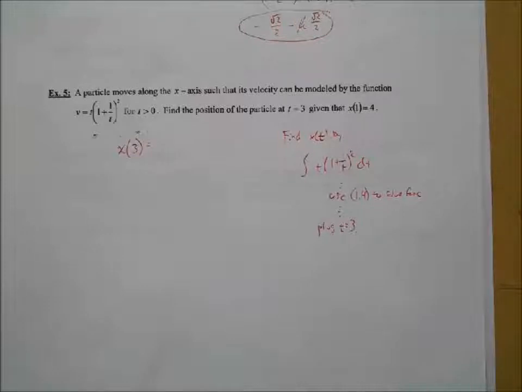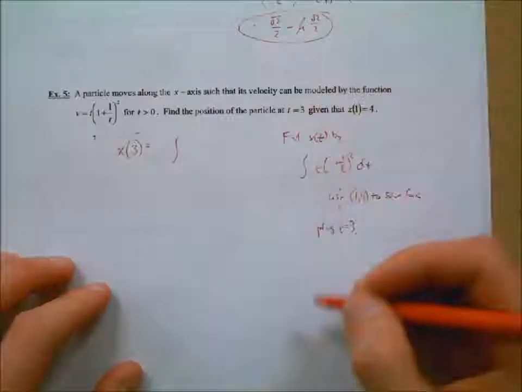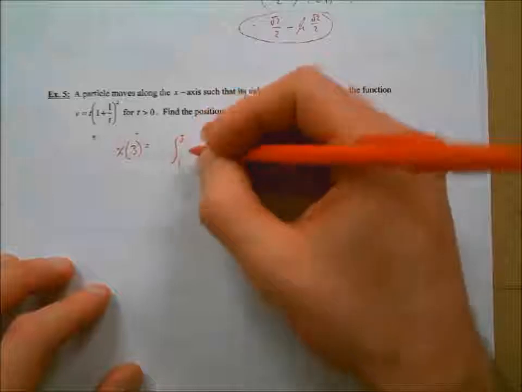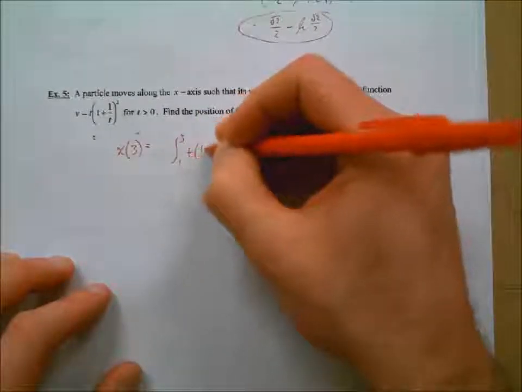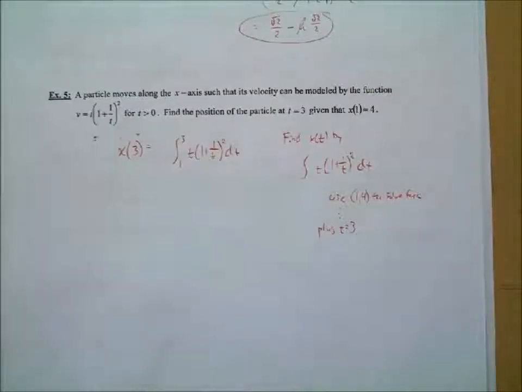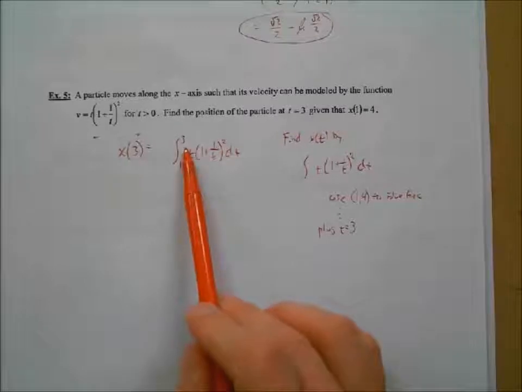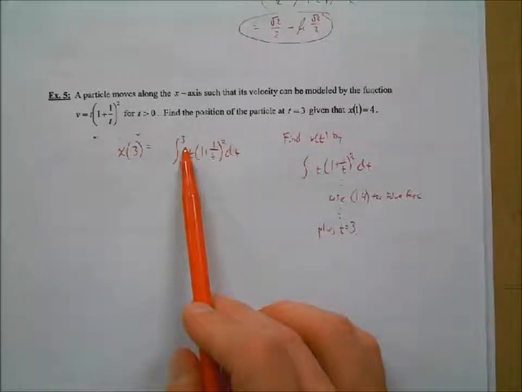I'm going to do it with a definite integral. So if we just integrate our velocity from 1 to 3, and sorry, I know I'm blocking what I just wrote. That's really frustrating, I know, as a student, but okay, it's away. Is that going to give us the answer? No. That would give us the net change in position, but we need a starting place, right? This will tell us how much our position has changed from time 1 to time 3, but it's not going to tell us our location. It just tells us how much we've changed.